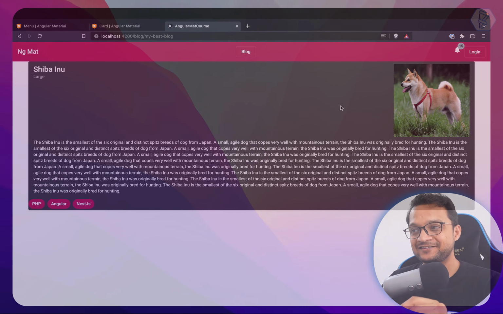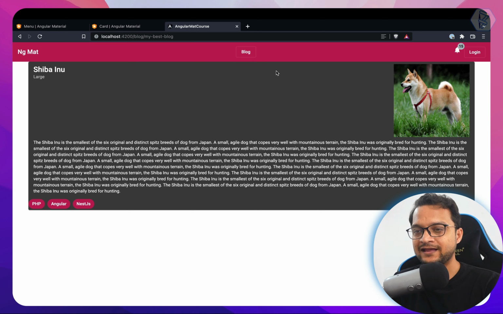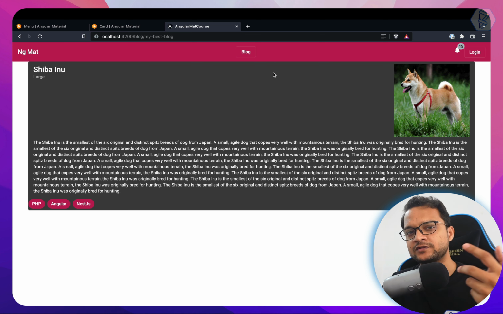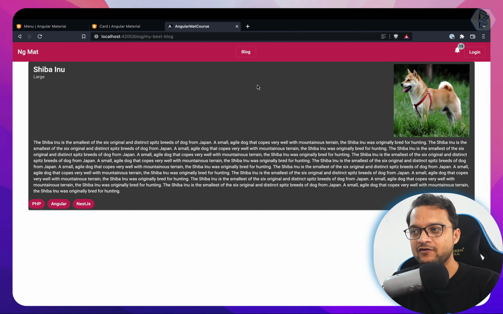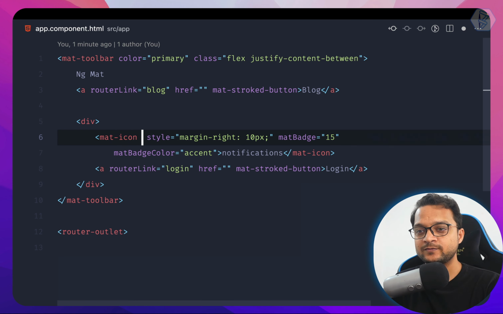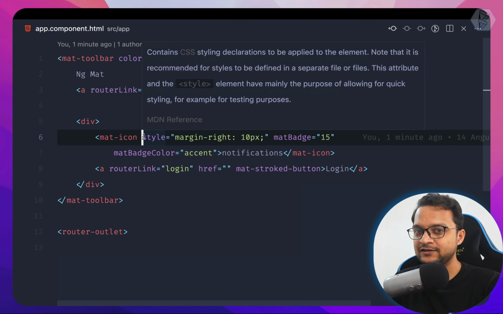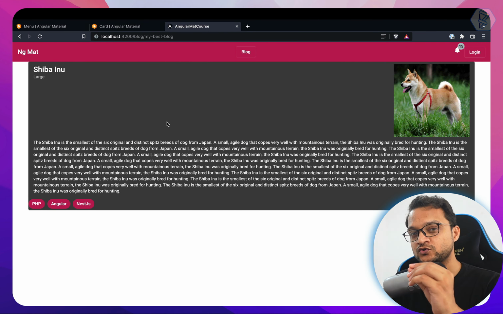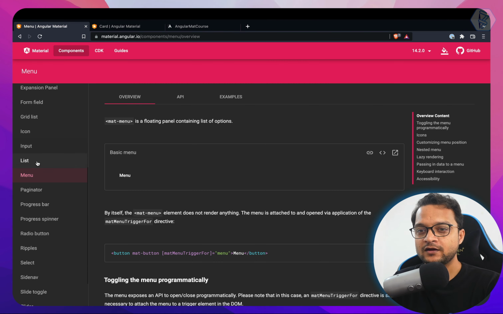Okay, next is I want to click on this icon, and then I want to have a menu with the notification list. How can we do that? First, we have to go on our app component, and this one should be clickable. Maybe we can just see which component we can use to have a menu kind of thing. So it just said menu is there. So menu is very simple. When you click on something, it will open a list, and on that list you can give anything you want.